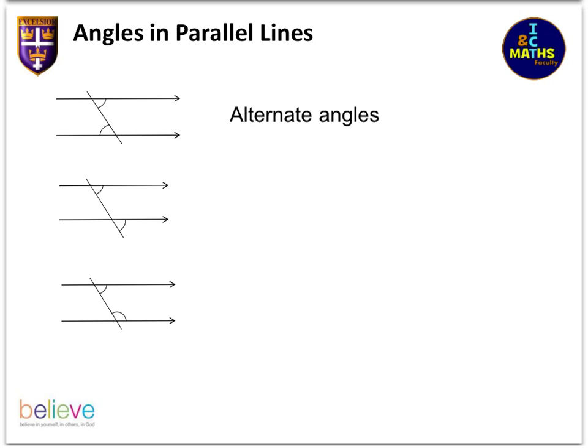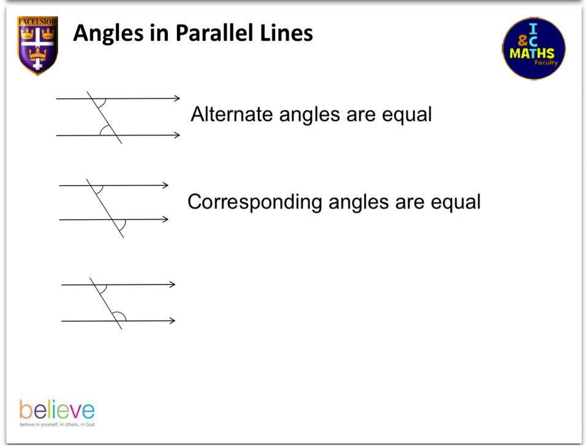The set at the top, these angles here, these are called alternate angles. You can always spot alternate angles because they are inside the parallel lines, but they're on either side of that diagonal line. The key fact about alternate angles is that they are equal to each other. The second set of angles, these ones, these are called corresponding. And what I like to think of with these is if I snapped this diagonal line somewhere in the middle there and dragged the top one, I could lie exactly on top of there. So these are corresponding angles, and you should be able to see that they are equal to each other.